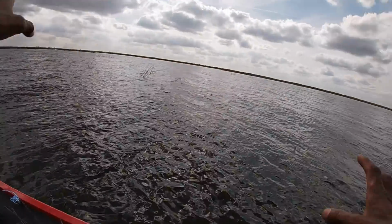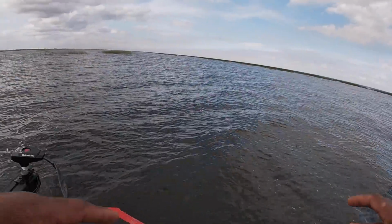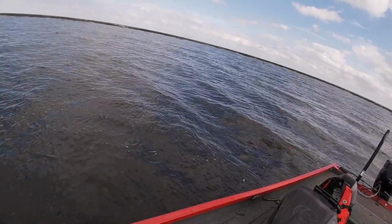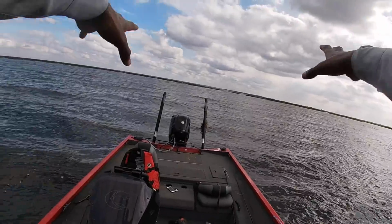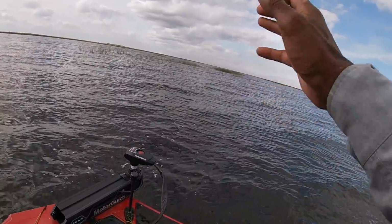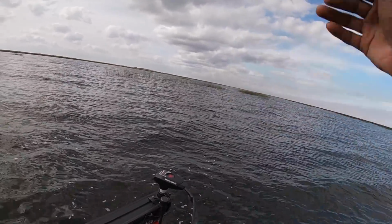Get your dad caps. This area, it's got to be something different here. Bottom composition. You see how the reeds are real spotty and it just opens up all of a sudden? I've been going through the reeds all back through there, and then all of a sudden I got to this area and it just opens up. That probably means the bottom composition changed. It's probably real rocky here.